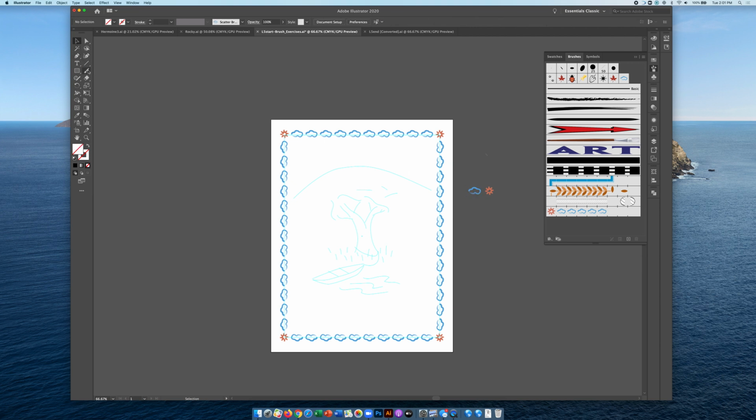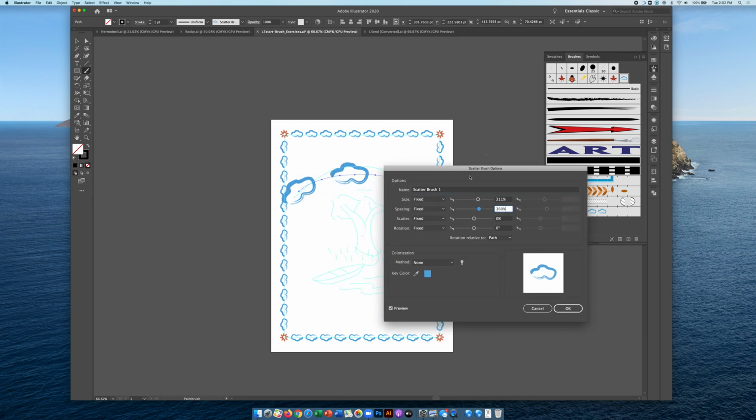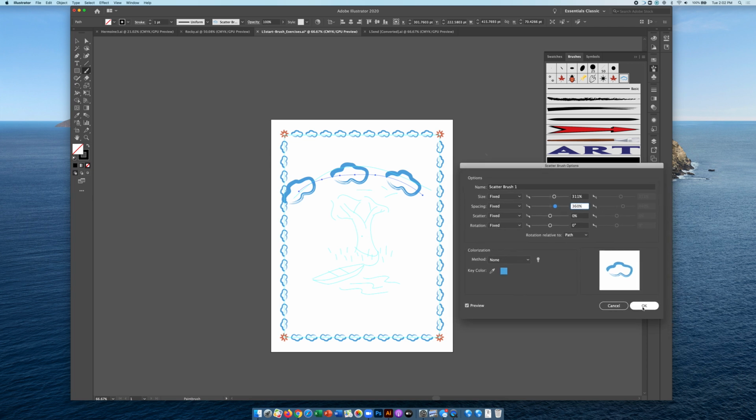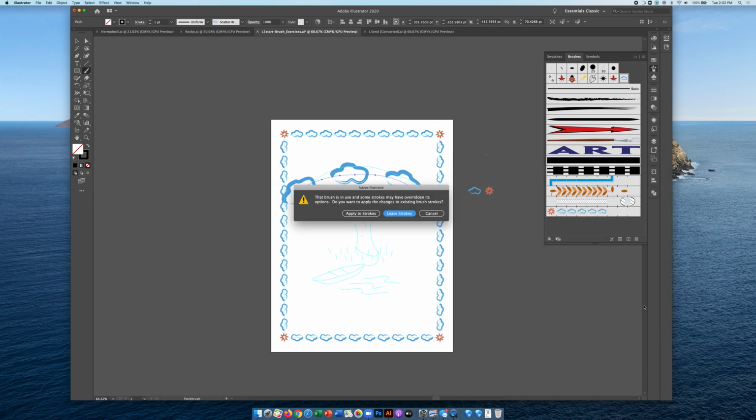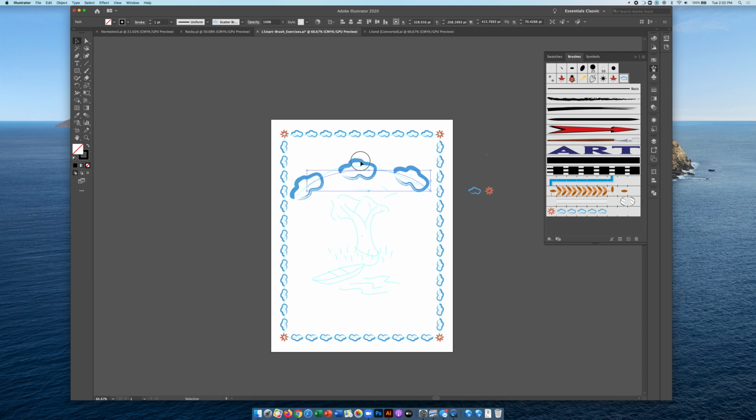So what I'm going to do then is switch to my paintbrush and make a line. Now, I can double click this, maybe change the spacing a little bit so that I can get 3 clouds showing up. Now, when I close that, I want to apply that change that I just made. If I click leave, it's going to put them back to the prior spacing, and it will only change anything I do afterwards. So I want to apply that to what I already did that way, and I need to probably sneak this over a little bit.